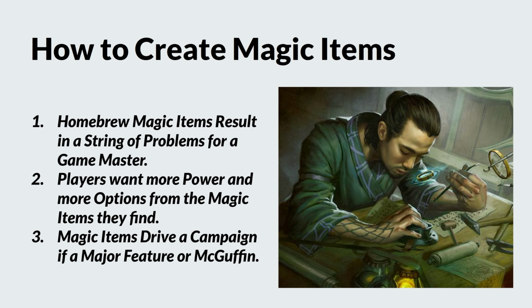You can make them a major feature, a MacGuffin, because the whole goal of the adventure revolves around this. Lord of the Rings is a good example. I would suggest you start small, incorporate homebrew magic items very slowly, and this will help reduce the number of issues that will occur. It will not eliminate your problems, it will simply reduce them. You will not completely avoid any problems with a magic item that can be used by a player. There's always that possibility that something is going to crop up. So that is your basics around that.